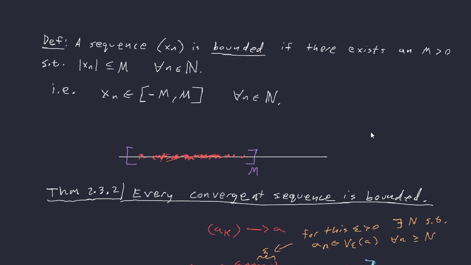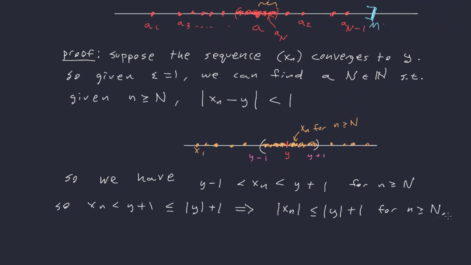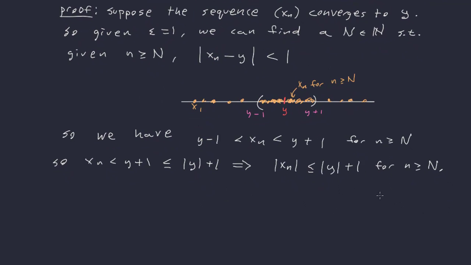But remember, if I scroll back up, notice a sequence is only bounded if there exists a capital M such that it's greater than the absolute value of every term for every n. So all the n's, not just the ones greater than this capital N. So all we need to do to fix this, we're almost there, is deal with all of these other x values out here. There might be some out here that are outside of this open interval, this epsilon neighborhood, that might actually be greater. So x7 might be out here, and x7 might actually be the highest term of the sequence.